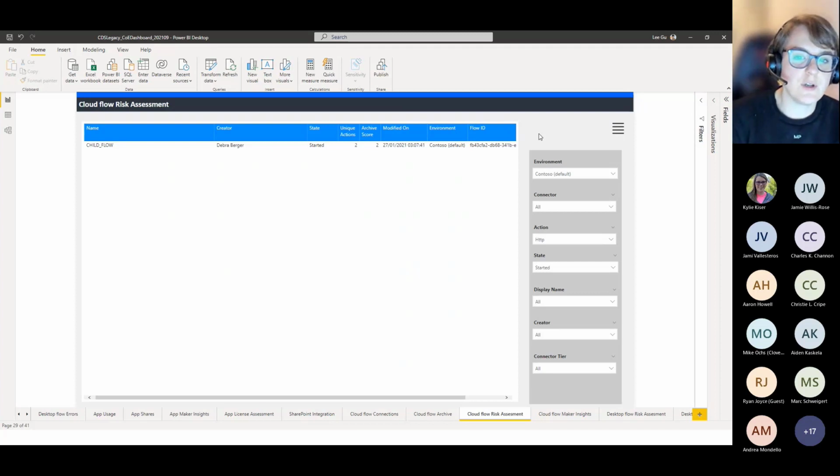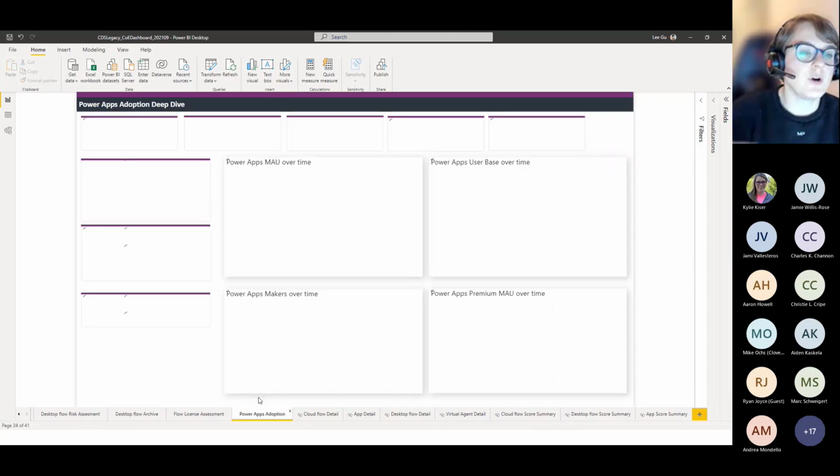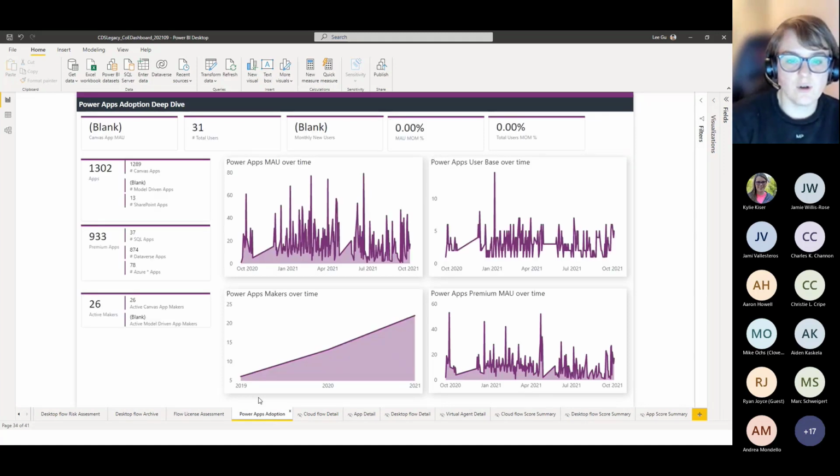Like you've got full visibility of everything that's going on in your tenant, and you can query that data and provide answers to all the questions that teams might have. And then on the nurture side, your leadership team might be really interested in learning how the Power Platform adoption all up is growing. And hopefully, if you're not doing this from a demo tenant, your adoption is much less erratic than mine. So you'll be able to show maker growth over time, Power Apps MAU over time, the user base over time with those reports as well.